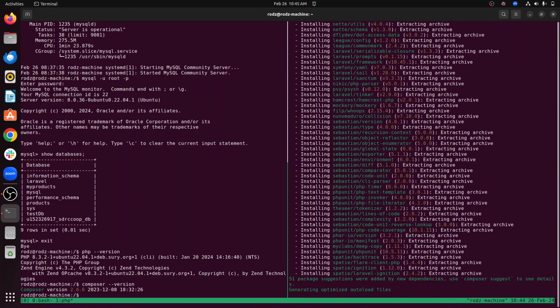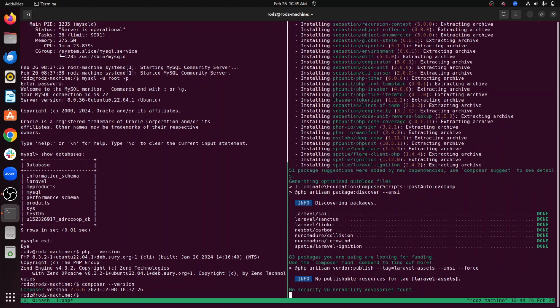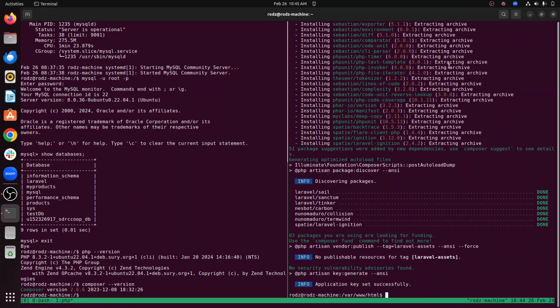All right, so you see it's downloading all the necessary dependencies, and the download of the Laravel application is now complete. So we can quickly check whether our Laravel application along with the other necessary software is working together and running perfectly fine by typing php artisan serve.